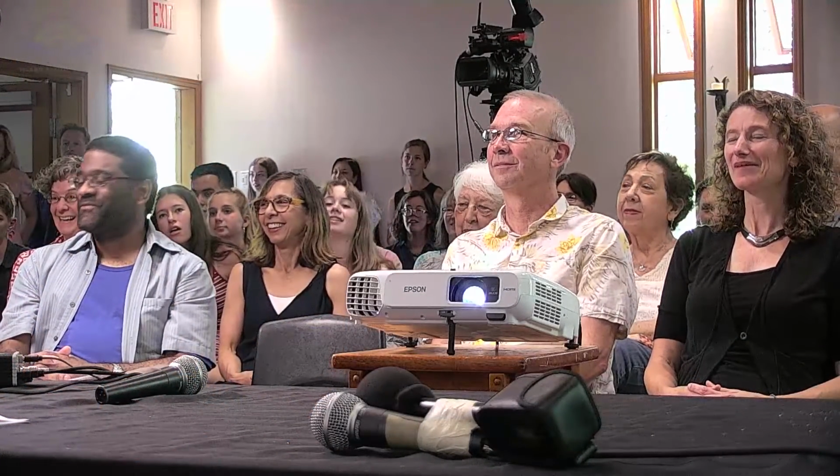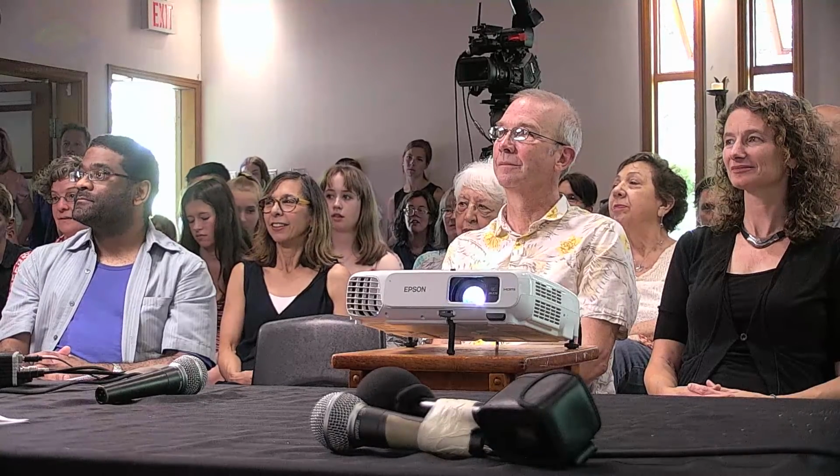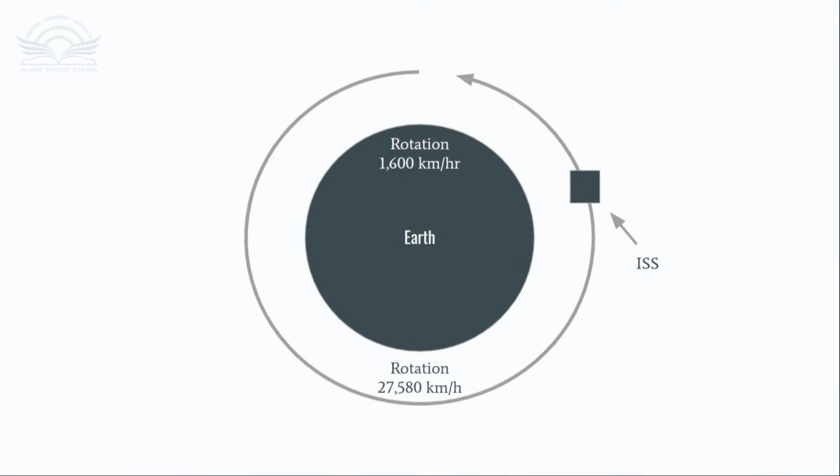We know that time travel to the future is possible. Albert Einstein showed us 2 ways of doing that: moving at a significant portion of the speed of light, or being in an extreme gravitational force. When Sergei Krikalev was in space, he was moving at 27,580 kilometers per hour, which is much faster than the Earth's rotation, which is just 1,600 kilometers per hour. So he is moving much closer to the speed of light than Earth is.